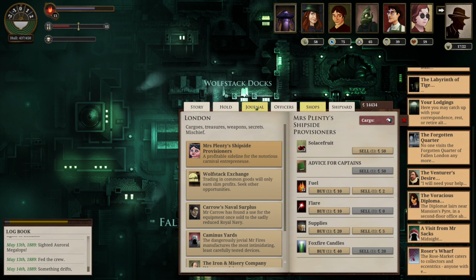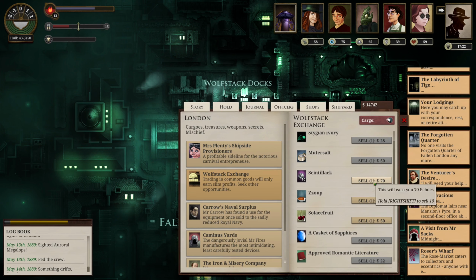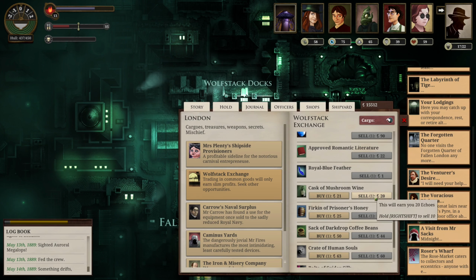Now these don't take up hold space, so I can hang on to them. Let's sell the ivory, all the scintillac, the zoop, and the mushroom one. I don't really see a huge use for this, and if we need it later, we can just buy it back for 1 more echo than we sold it for. That's fine.